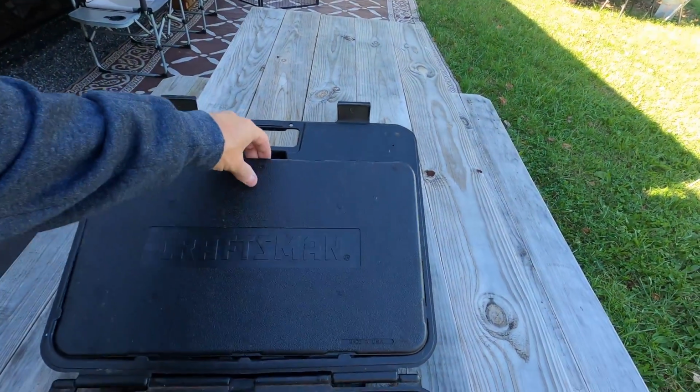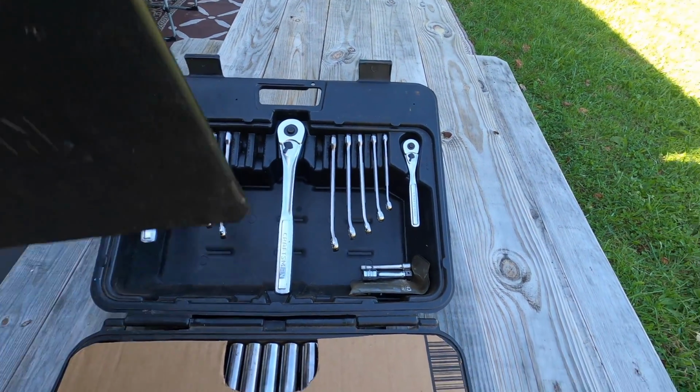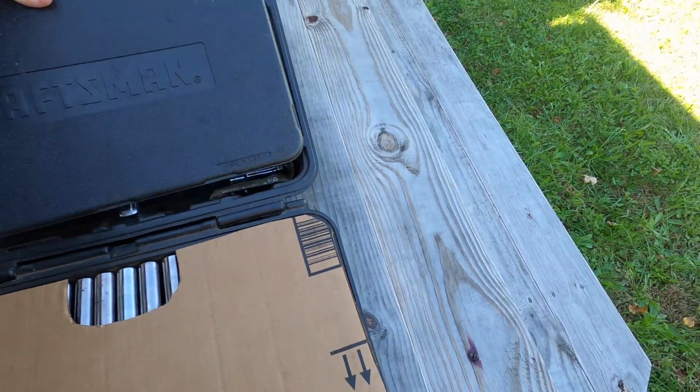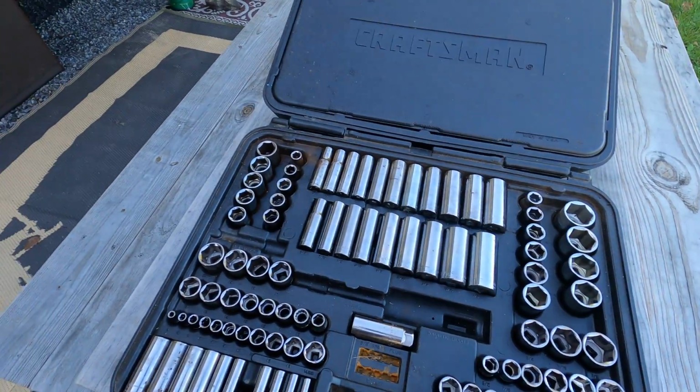And basically you have some wrenches in here, and then you have your socket wrenches up top, along with some extensions or whatever. And then down here you have all your sockets. And I am missing a couple. So yeah, shout out to Terry for cleaning up my socket kit because they were knocked all over. And I just keep that in a side bay. And again, like when I did the step repair and the air conditioner repair, you're going to need some sockets.